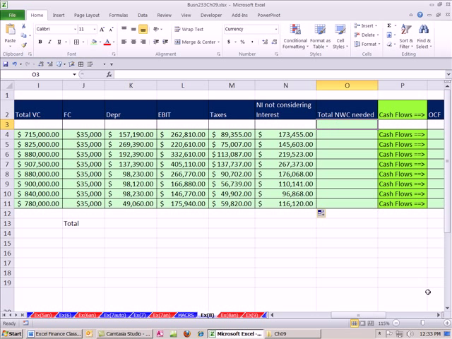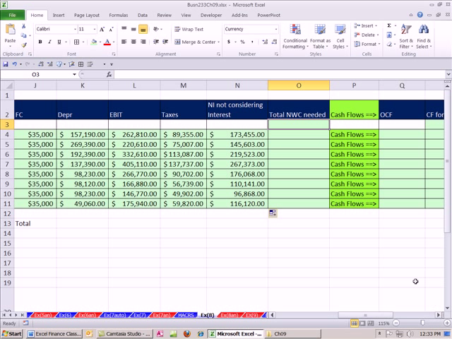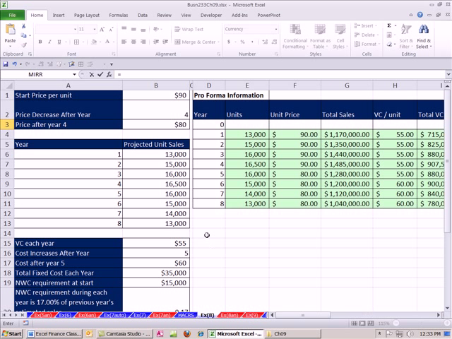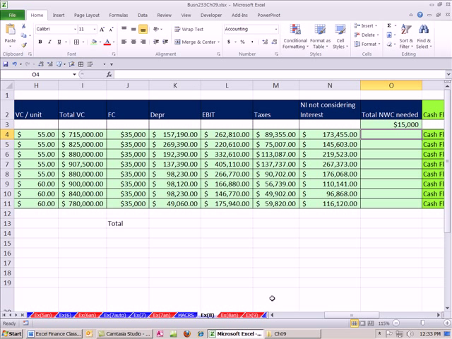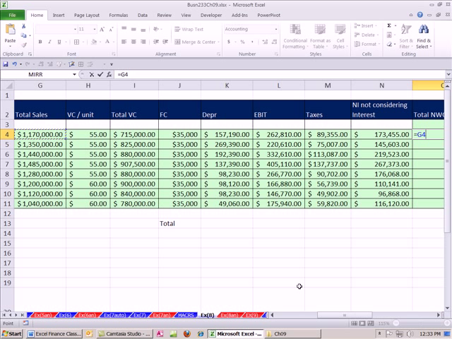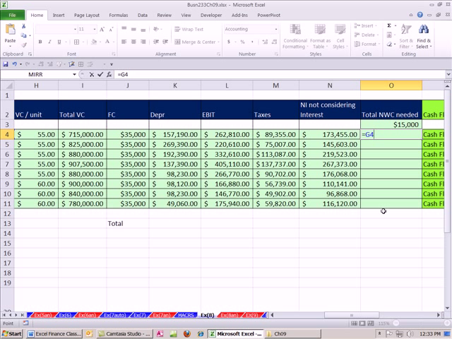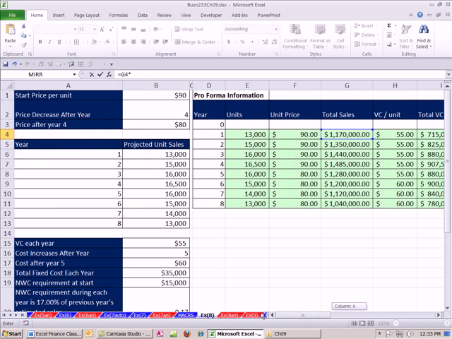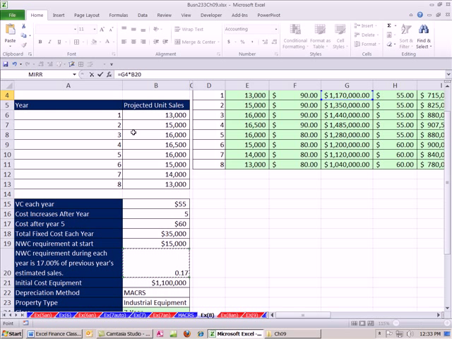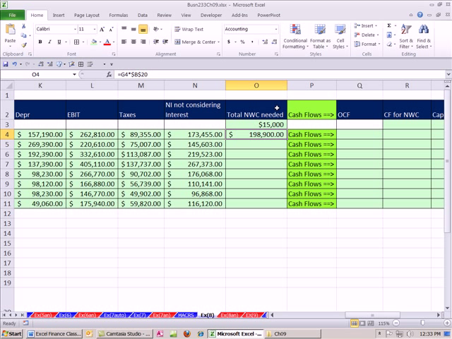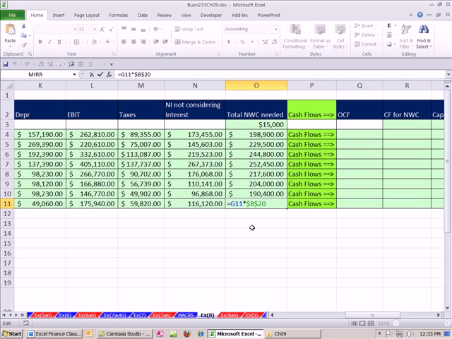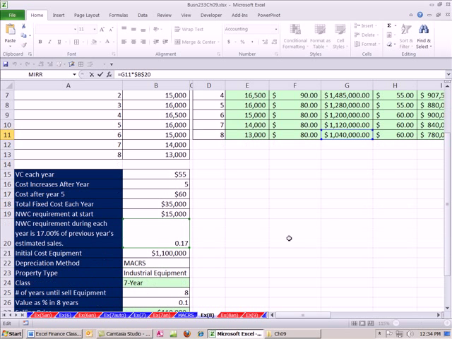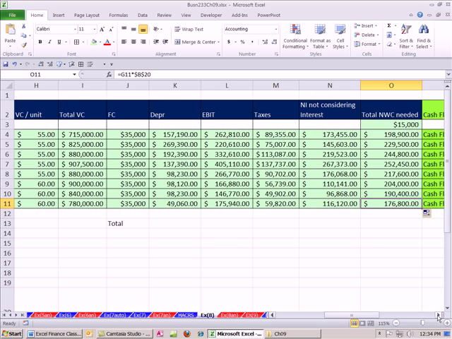Well, in time 0, we obviously have our 15,000. So immediately when we start up the project, net working capital is 15,000. And now all of these are going to be a calculation based on the sales. As we copy down, that will be a relative cell reference times, and we need to get that 17%. And F4, you can see the formula up there, F4. So this column has two different formulas, one there and one there. So when we copy it down, we'd be sure and copy it to there. Sure enough, it worked just fine. If you scroll over, you can see the blue one is on the bottom sales, and the 17 is still locked. All right, now we get to our cash flows.